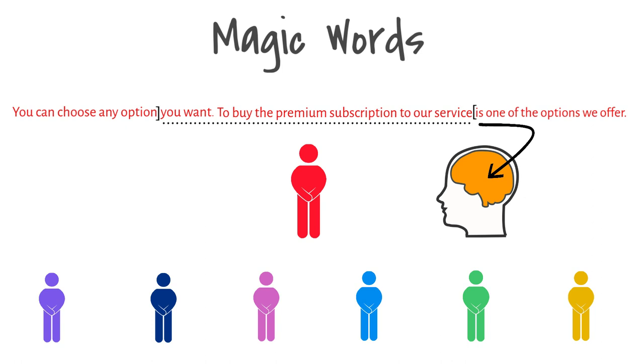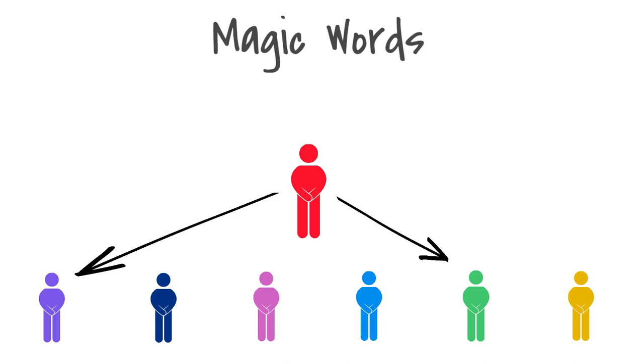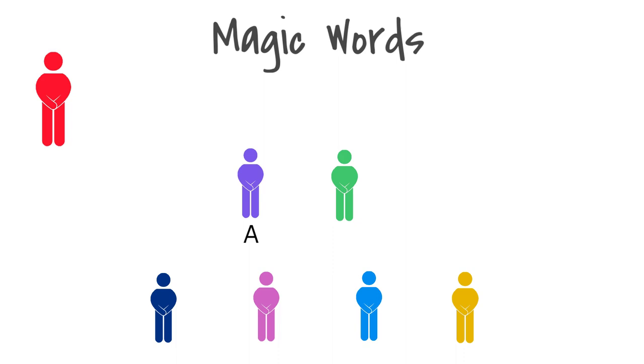Now let everyone think of a command themselves and of how to encapsulate the command in between sentences. Now you point to two people and let them sit in front of the group to role-play a sales conversation. Person A will sell something to person B using a hidden command. Person B can respond as if he's a customer.